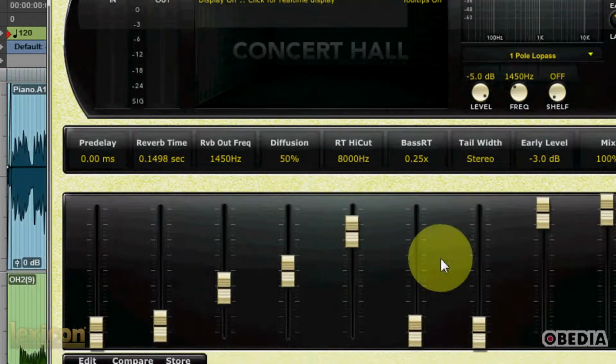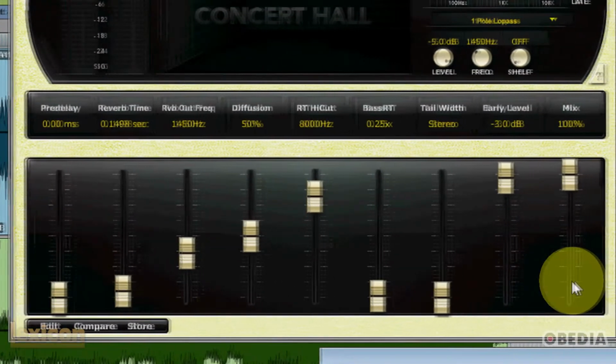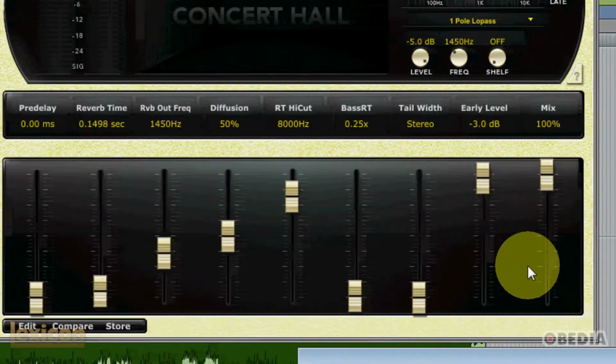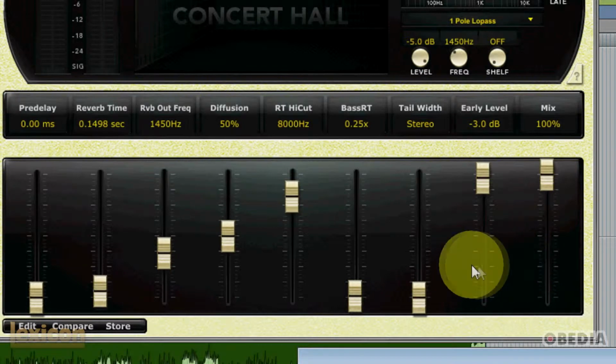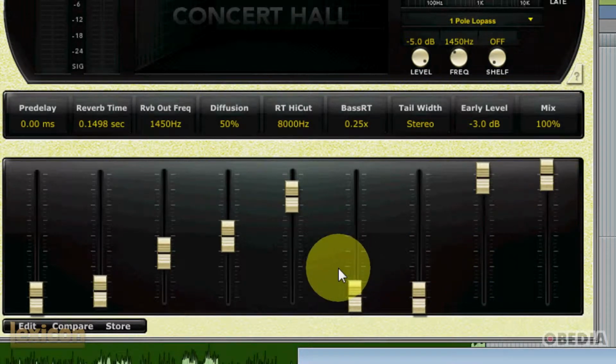On the bottom half of the plugin, we have the fader section. The fader section is going to give us quick access to a number of parameters in the plugin, all quickly editable, and we will talk a little more in depth about the fader section later on and how you can customize it to your own liking and match your mix style much more closely.